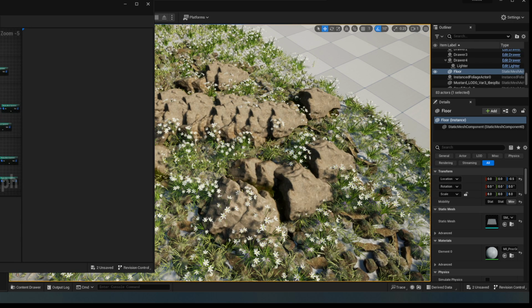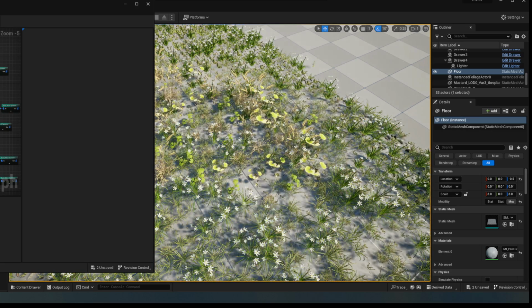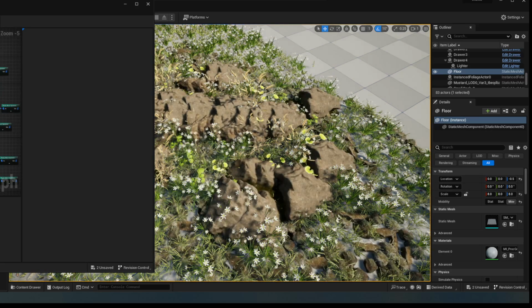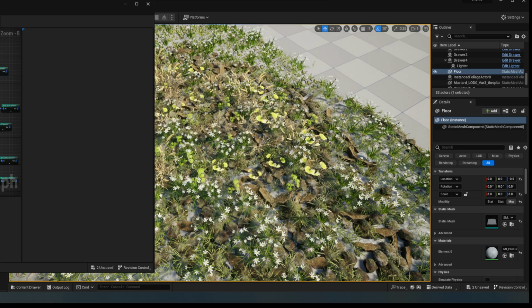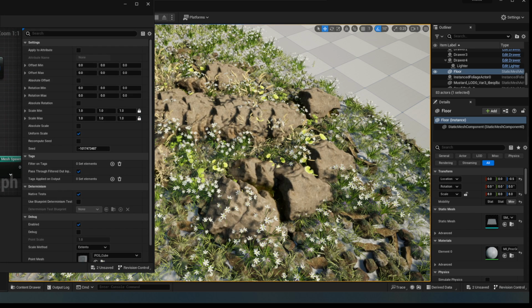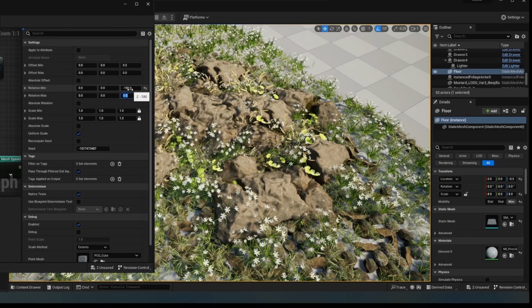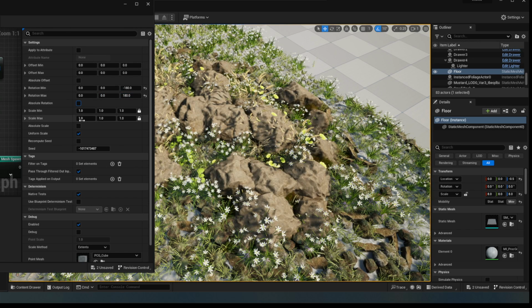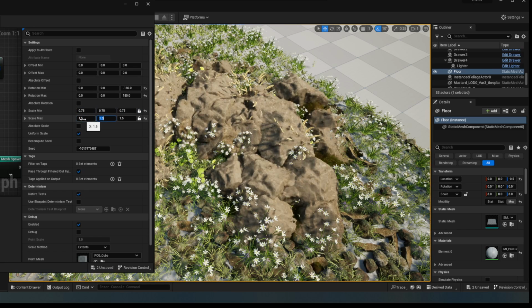Not that one. That one. Not that one. That one. Transform points. Yep, there's no rotation on it. And no variation on the scale either. Too big.